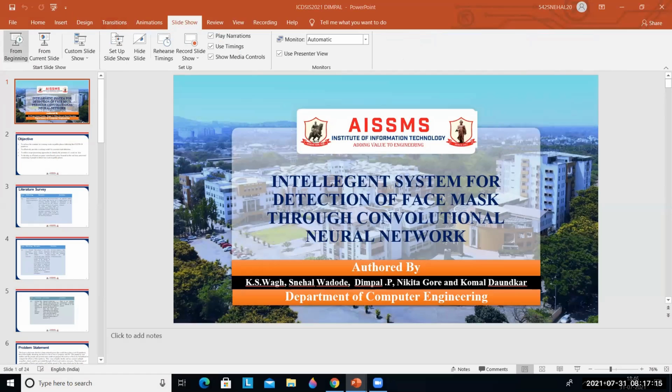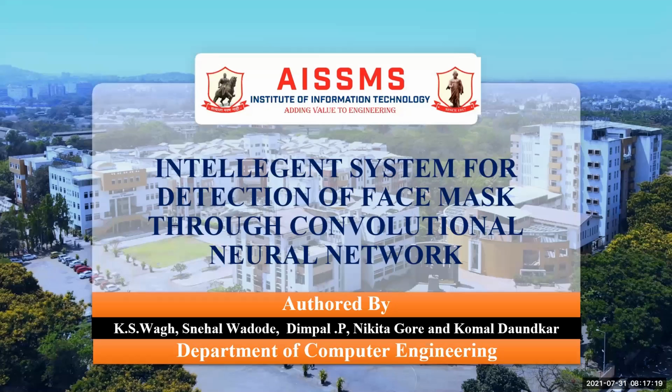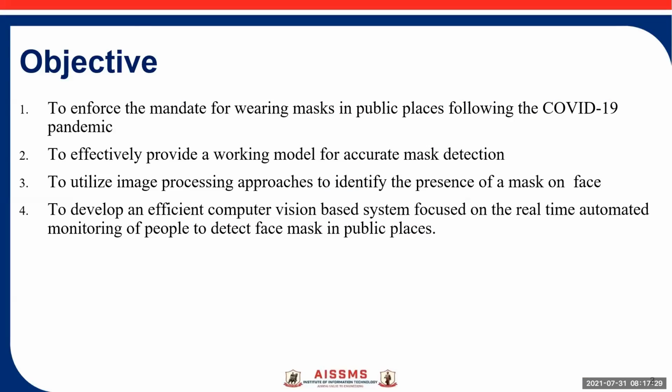Of face mask detection through convolutional neural network. So I am presenting this on behalf of my whole group. Considering the current pandemic situation, we have developed this system to detect whether a person is wearing a mask or not. To ensure that everyone is wearing a mask in public places, the system will be very helpful.